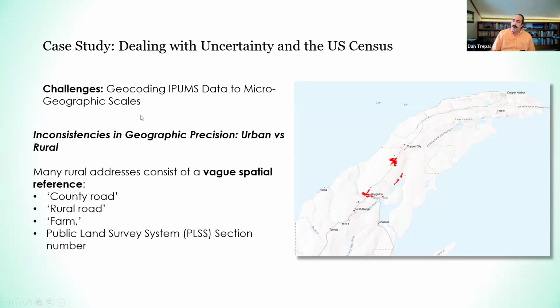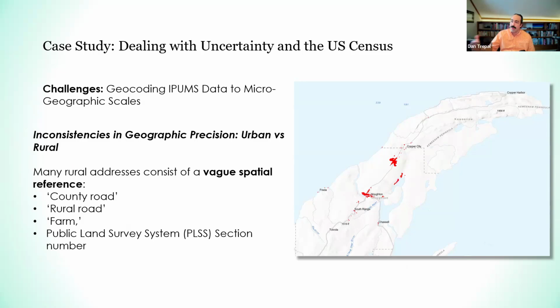Another one, I brought this up earlier, was this inconsistency between rural and urban areas. We just have more and better data in towns, and that's always the way it's going to be. That doesn't mean we're not trying to improve our precision outside of towns, though. But we need to consider the kind of data we have to work with.